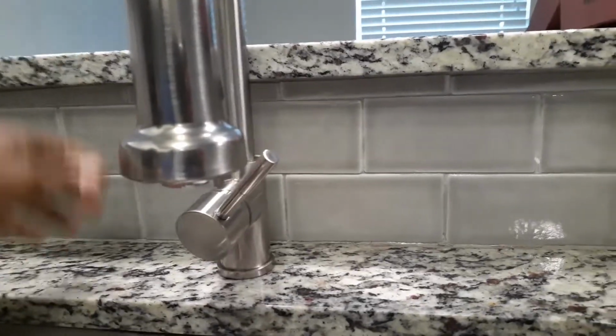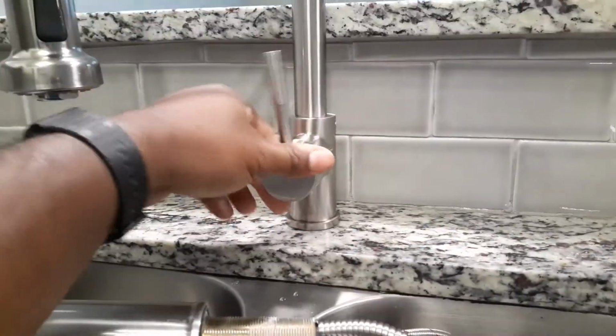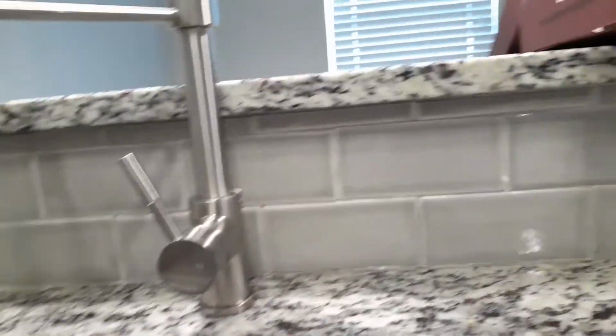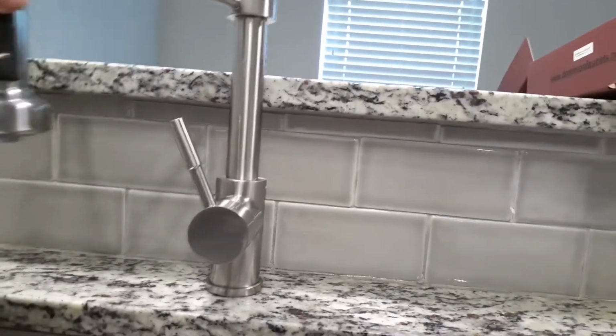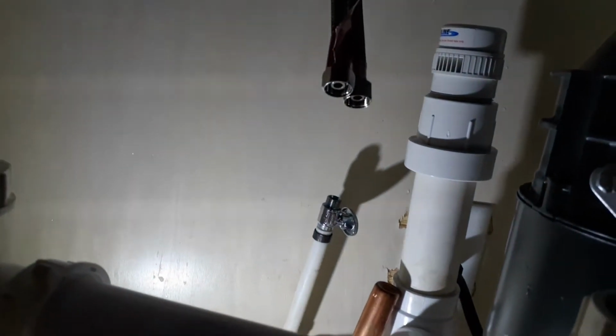All right, so we tightened everything down from up under there. Now we can see this isn't moving at all. So you don't have to worry about anybody saying, oh, this was loose when I got here. It's like, nope, you gotta see it on camera, where this isn't moving at all. So now after that, all we want to do is connect our hot and cold lines.